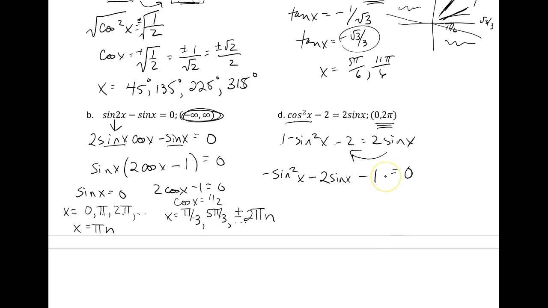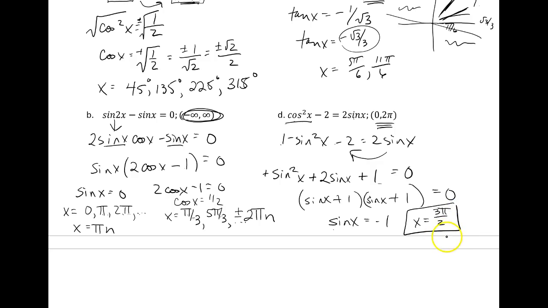Okay, and we're going to factor that. But before I factor it, let me change all the signs to make it easier. Yay! Okay. And now when we factor, I'm going to get a sine x in the front, a sine x in the front. Okay, how do we do that? How about plus 1? Does that work? If we FOIL that out, will it equal this? Yes, it will. So our answer is when sine x is equal to negative 1. When does the y value equal negative 1? At 3 pi over 2. So this is one of those rare ones that actually only had 1 answer. Usually they have all kinds of answers.